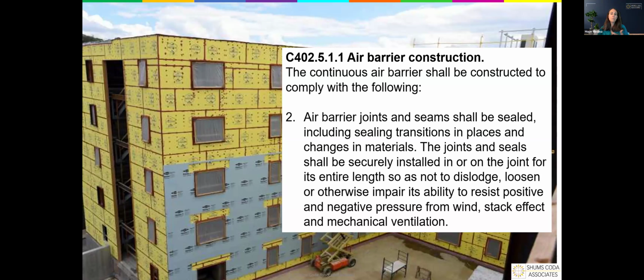All of those joints and seams need to be secured, and it's not just using tape, right? You might be able to use tape, but whatever you utilize has to be able to maintain the integrity of that air barrier when it's dealing with positive and negative pressure from the wind, stack effect, and mechanical vibration. I know we've all seen those line sets that vibrate enough that everything is basically gone where it enters the building. Those are things that we have to pay attention to and think about in our design when we're looking at it.